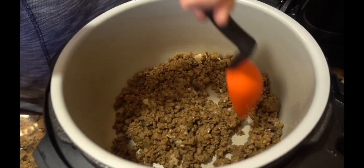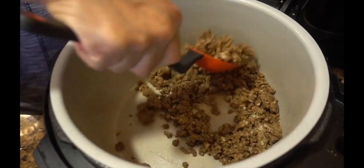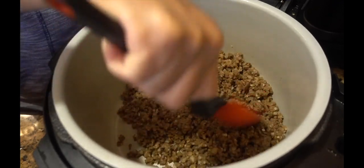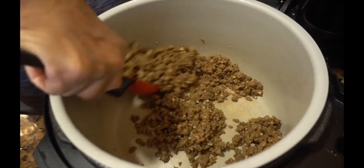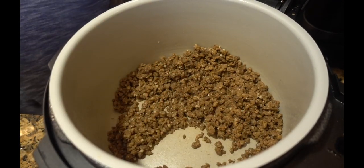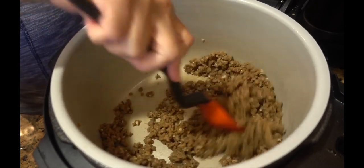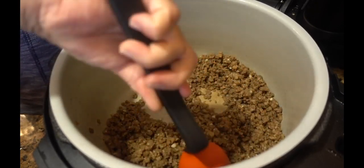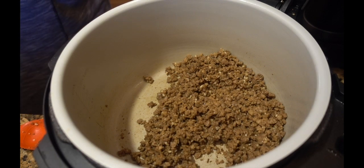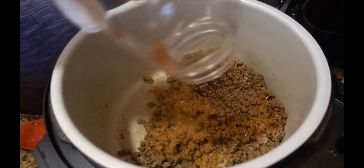So I'm treating this like I would if I were having to brown the ground beef and add the seasonings to it. Smells good so far with this garlic. Okay, it's beginning to sizzle there, so I'm going to now add some taco seasoning. You see I don't have that much. Okay, so looks like I'm adding about a tablespoon and a half of taco seasoning.